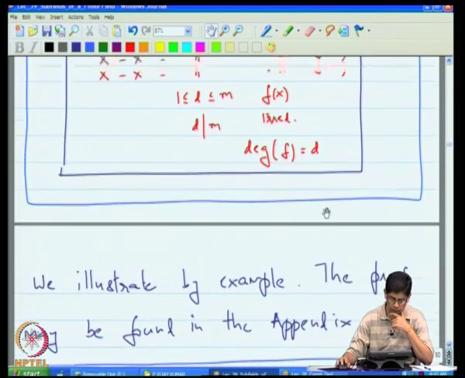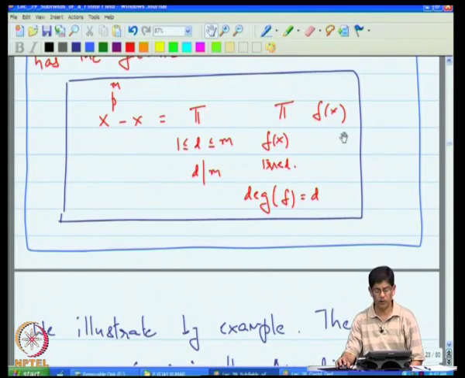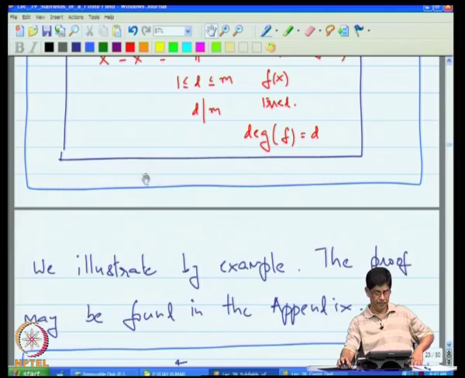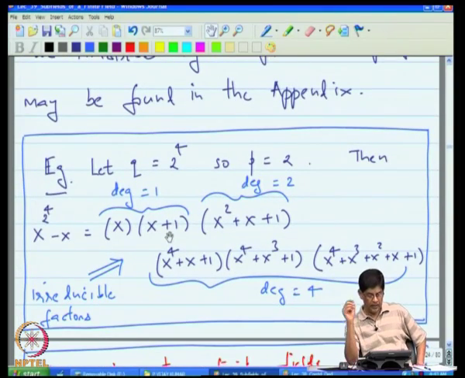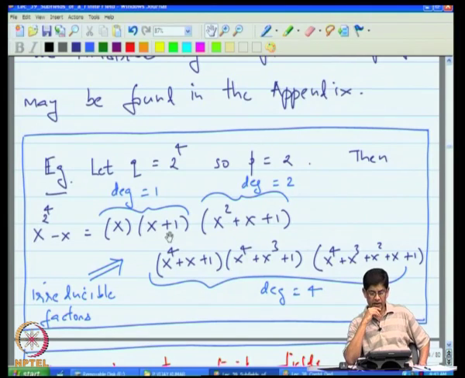We already know from what the theorem says that it factors into the product of irreducible polynomials of degree d, where d divides p to the m. But it turns out that there are no other irreducible polynomials of degree d dividing m. We will show that a little later. For now we have that it factors like this. These are the three irreducible polynomials of degree 4, these are linear, of degree 1, and this is of degree 2.